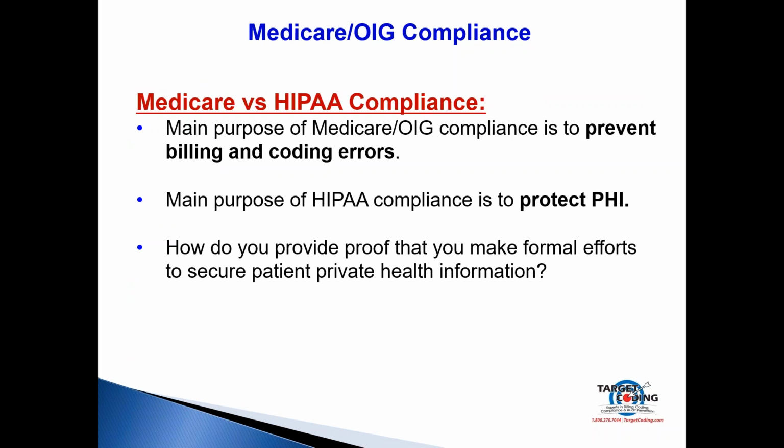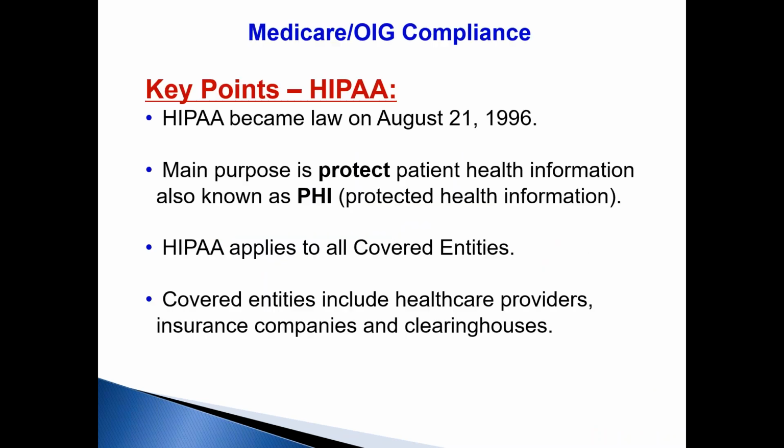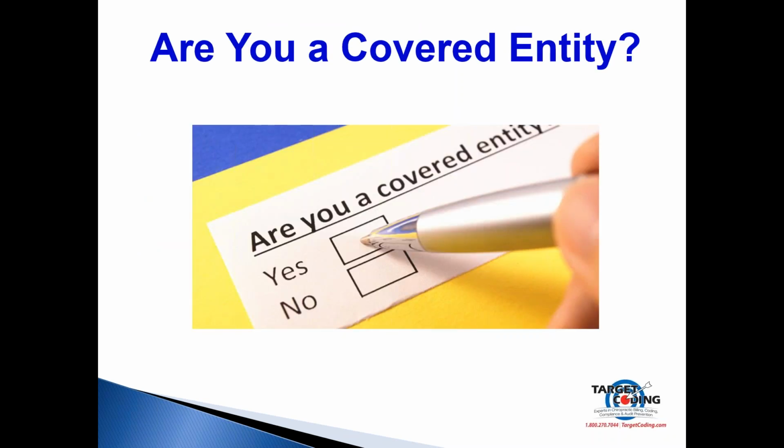Now, there's a big difference between Medicare and HIPAA. Medicare compliance is to prevent billing and coding errors. The main purpose of HIPAA is to protect patient health information. So a little bit about HIPAA. It's been around a while, over 20 years. Most of you are covered entities. You might not even realize that.